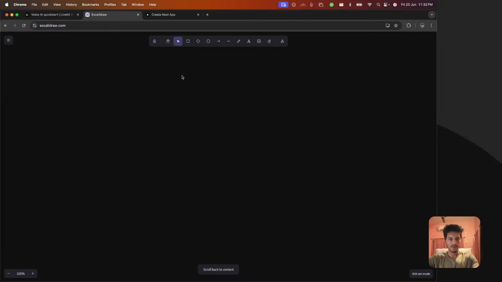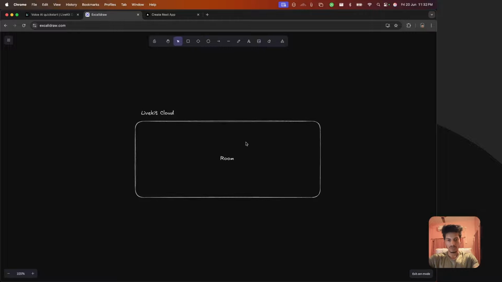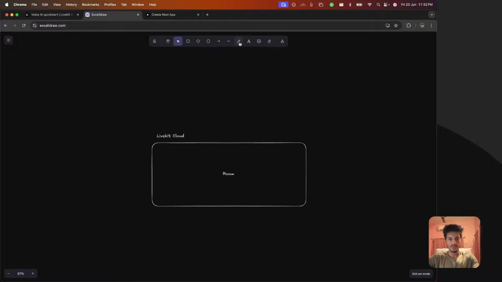Now, before moving forward, let's just discuss how Livekit works. For example, this is our Livekit cloud. Let's say this is an intermediary room. We can call this a room that Livekit hosts, and you have your front end over here.